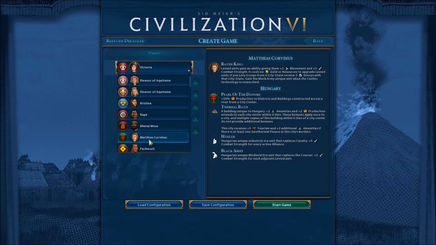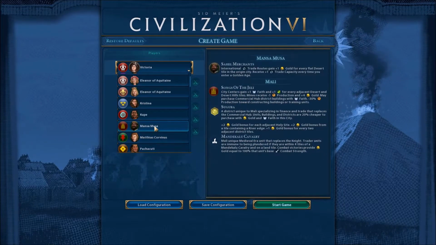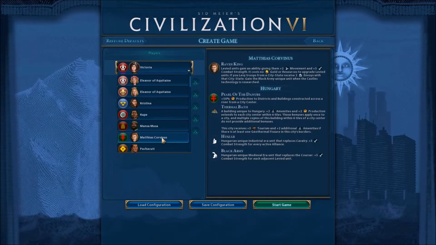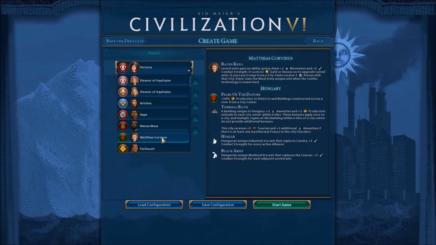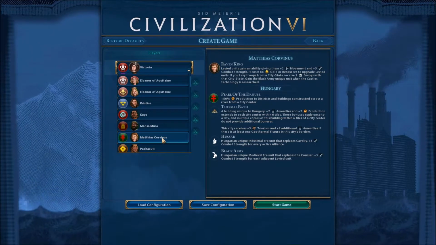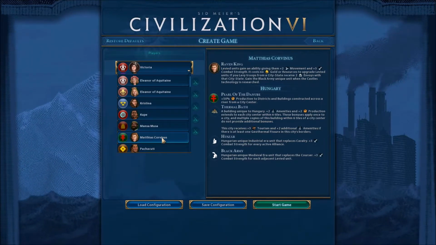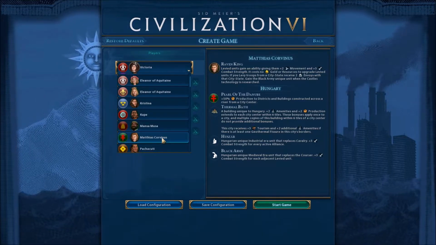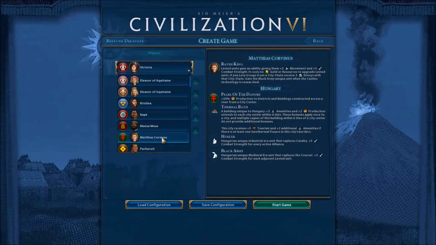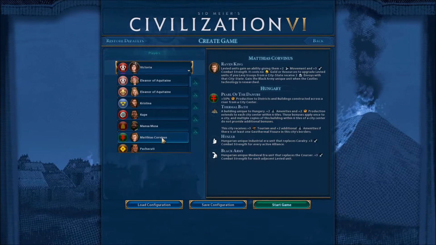Okay, so whatever city that is built in, you do not build any more within 6 tiles. Okay, this city receives +3 tourism and +2 additional amenities if there is at least 1 geothermal fissure in this city's borders. It is a thermal bath, so using geothermals for a thermal bath makes sense.